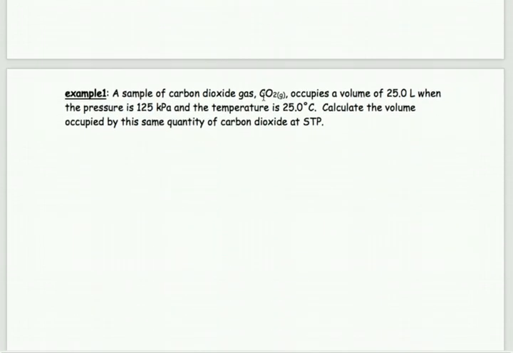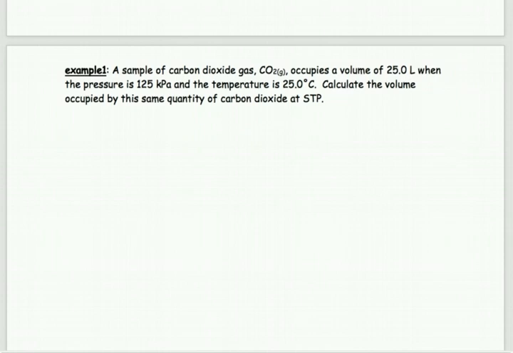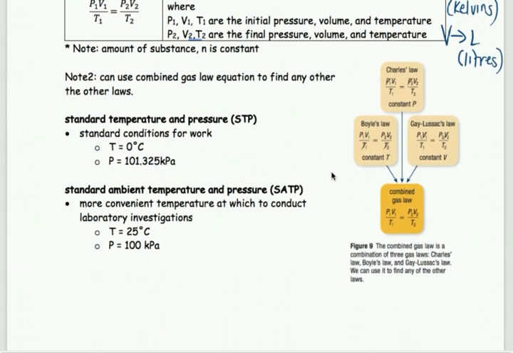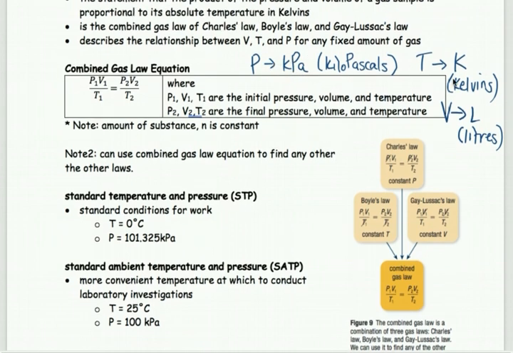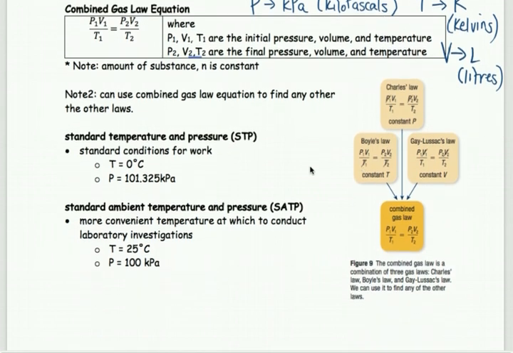All right, so let's move on to an example here. So we're going to use our GRASS steps here, and again, I believe you can still use the unit analysis method. Okay, so we're going to use our GRASS steps to gather up all the information. We're going to have a lot of information compared to normal, like we have a lot of numbers to calculate with and so forth, okay? So you want to go through, again, you need to get comfortable with the different units. So pressure is kilopascals. Kelvin, right? And it's not degrees Celsius anymore, so Kelvin is the temperature, right? And it's not the same. It's a capital K here. It's a lowercase k here. And then volume is liters.